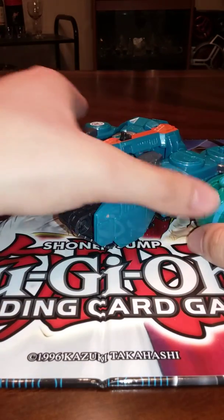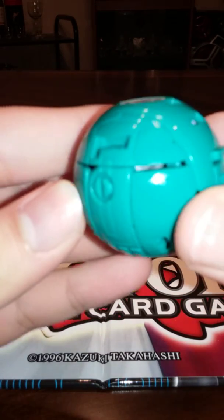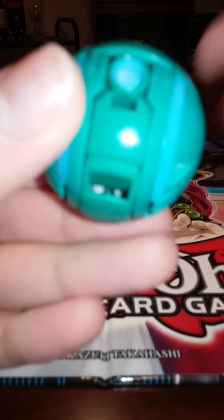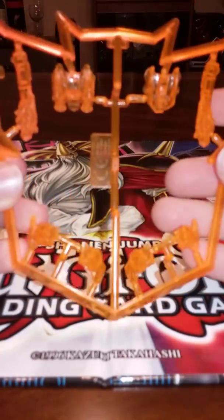Now moving on to the figure itself. First, I'll be taking a quick look at the Minicon Backtrack. So it's made of mostly a bluish green. Don't know how well that's picked up on camera, but it's bluish green. Has some blue right here, right there, and also some blue in this circular bit in the middle, which is supposed to be its chest. And right here are visible arms. It's got some molded detail here and there. It's pretty simple. And quick look, here is the sprue thing that it pops up onto.